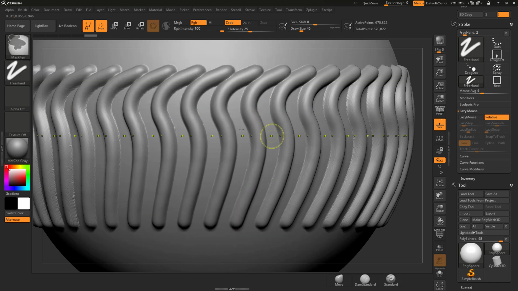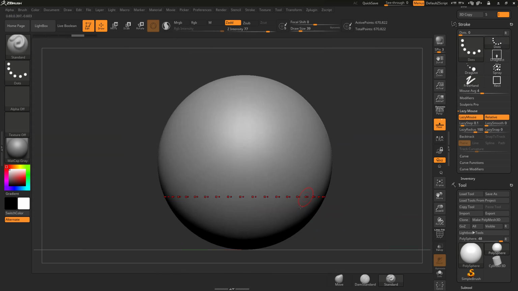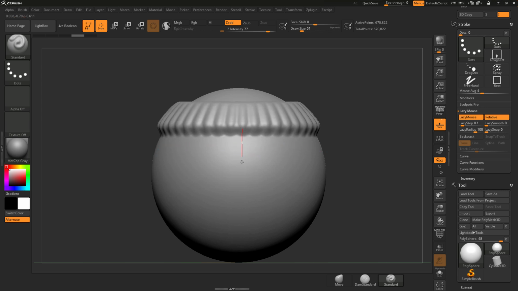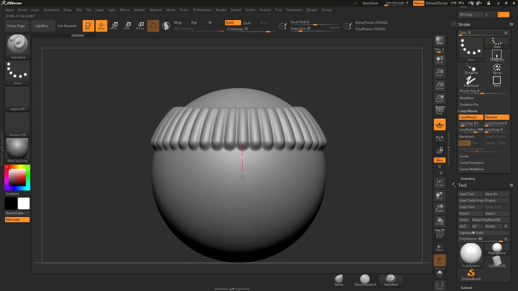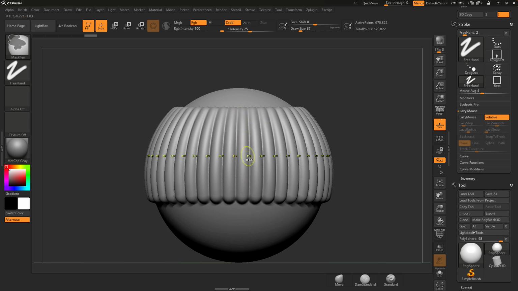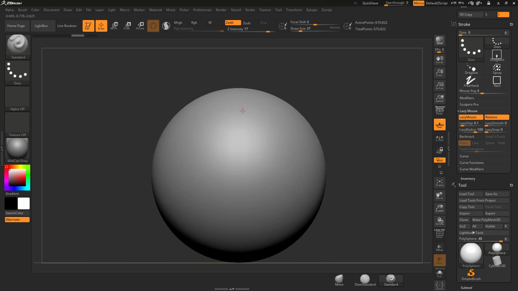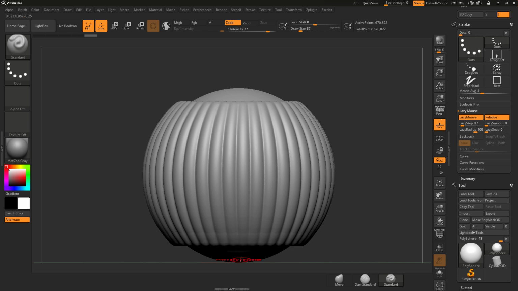So now we've got a nice clean brush application. And let's find that correct draw size here. So I'm just going to test this to find the spacing between these. That looks good. So I'm going to undo this and now click, begin to pull this out and hold the shift key now. Let's drag this down and let go of shift to continue that line.